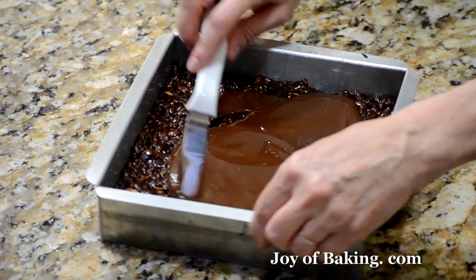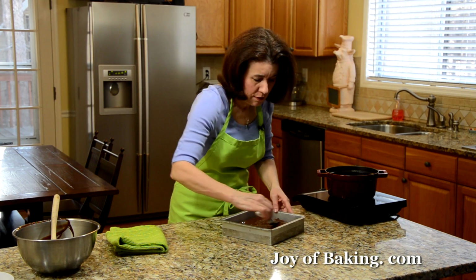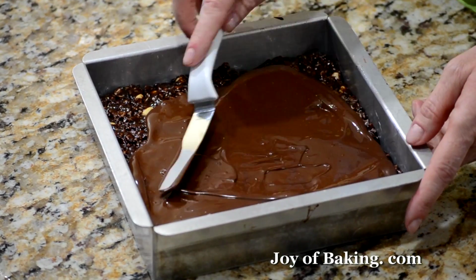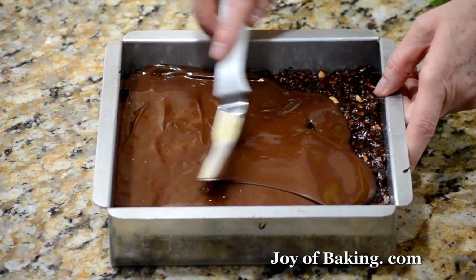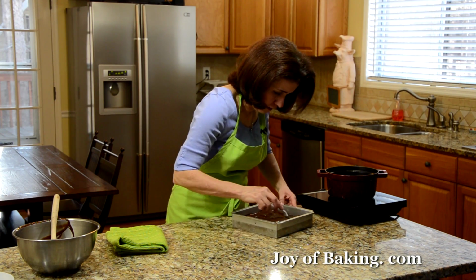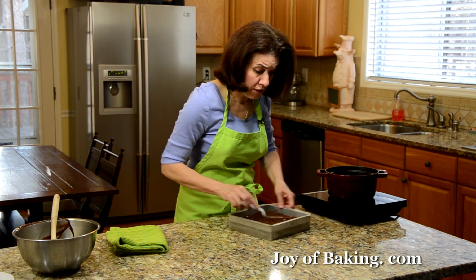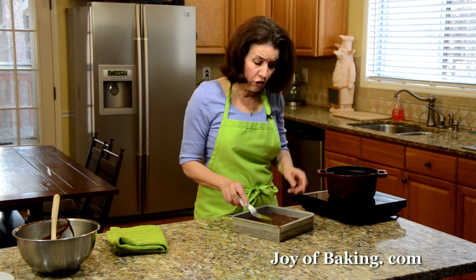spread it out. I find this chocolate layer just makes it a little more fancy looking, and plus it kind of tastes like a chocolate bar. And who doesn't like a chocolate bar? So just spread that out like so, as even as you can. And now what we want to do is put this in the refrigerator and let the chocolate set up.